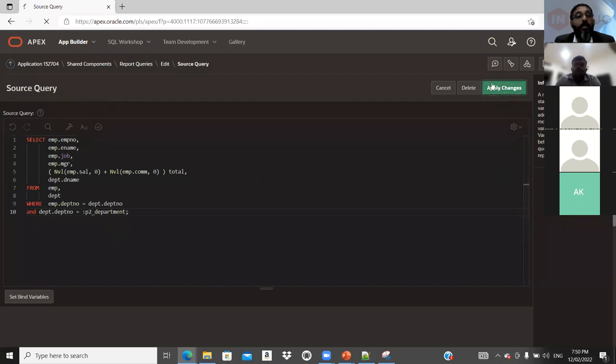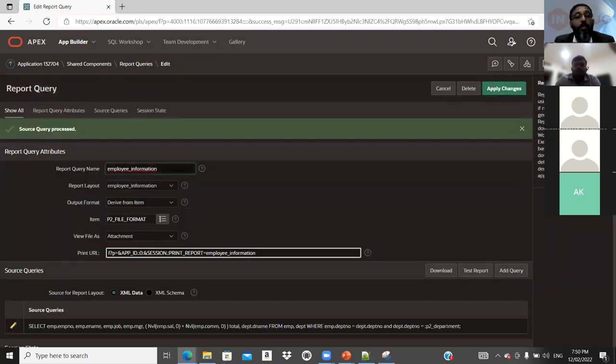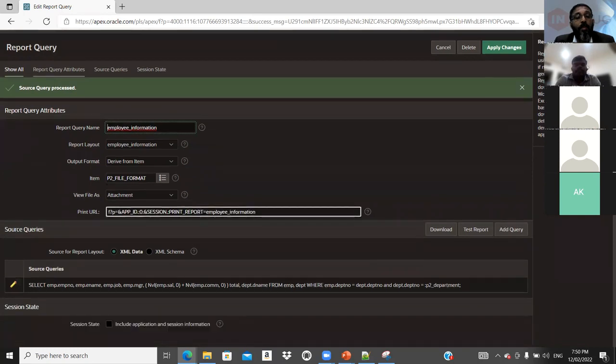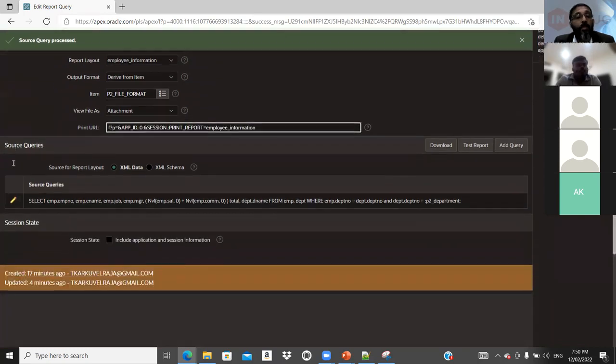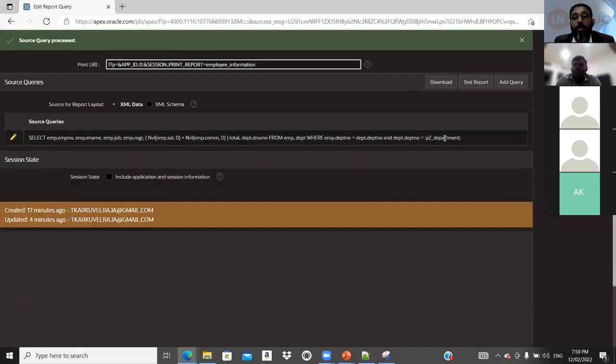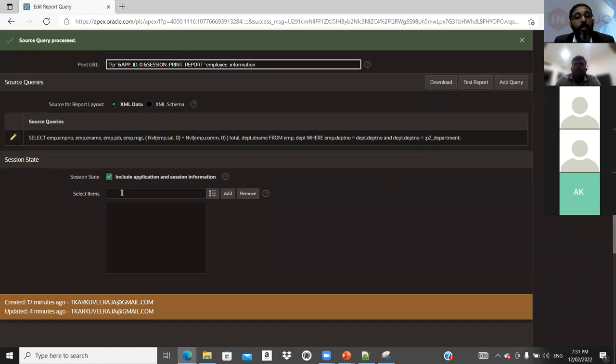So I'm doing apply changes. The query has changed. Once you implement the bind variables here, you should remember the same needs to be added in the session state selected items. So you need to tick include application and session state information.